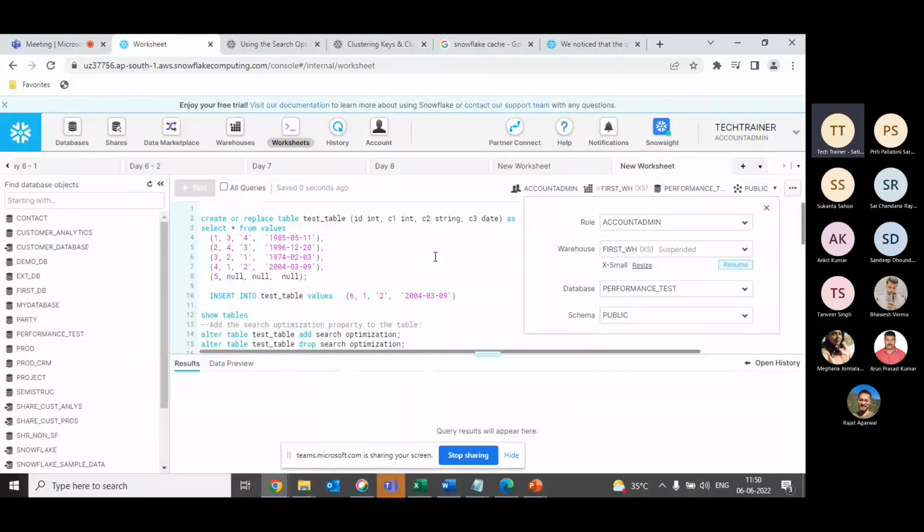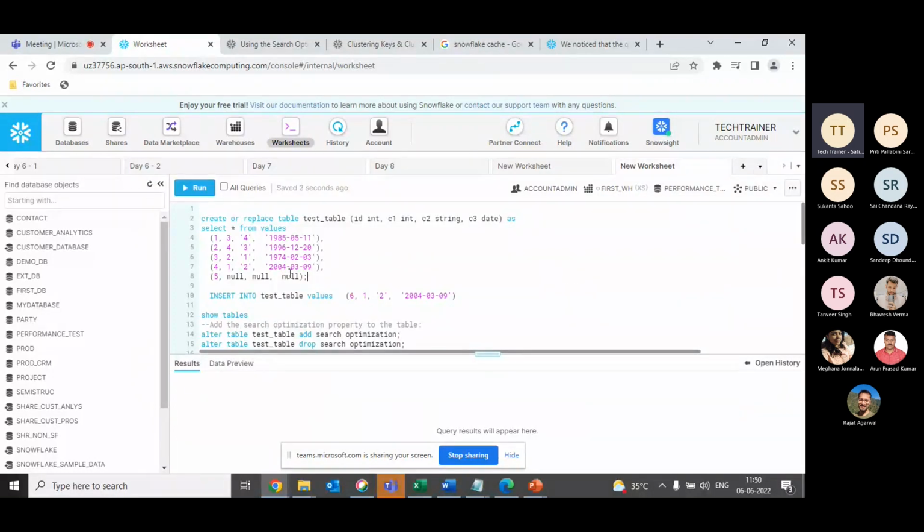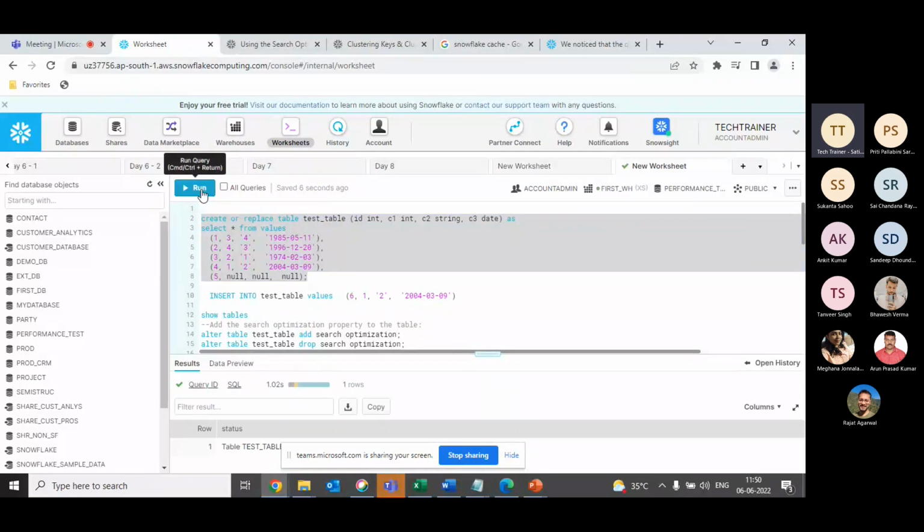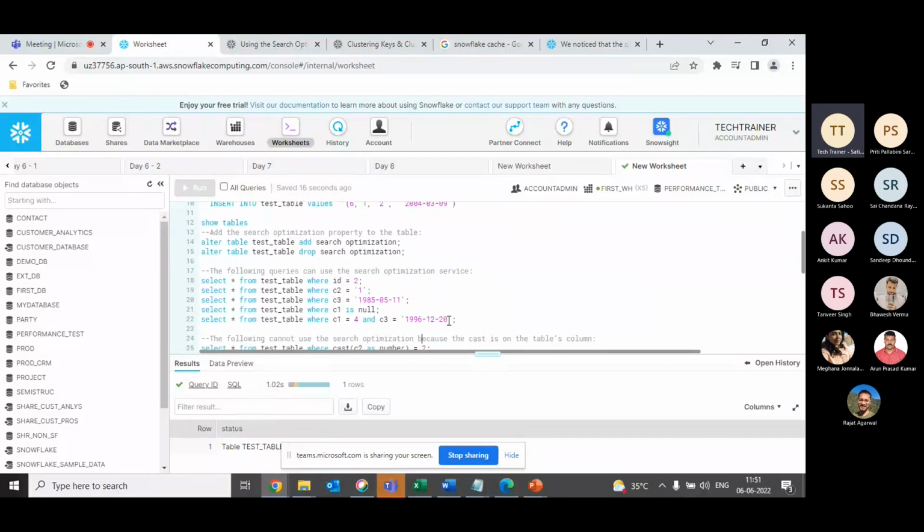Performance test is the database. I'm creating a table and inserting certain values, 1, 3, 4, and dates. Select ID, column 1, column 2, and column 3. Let me run a few queries.